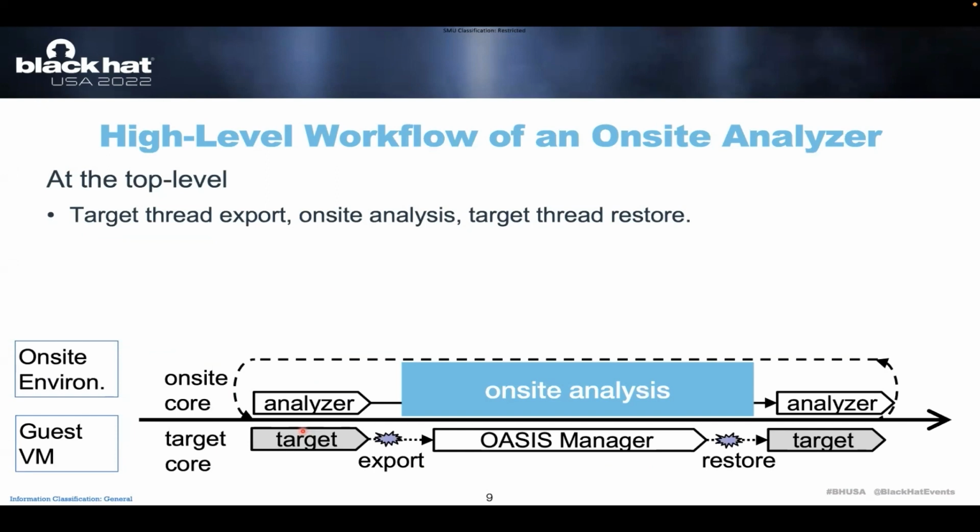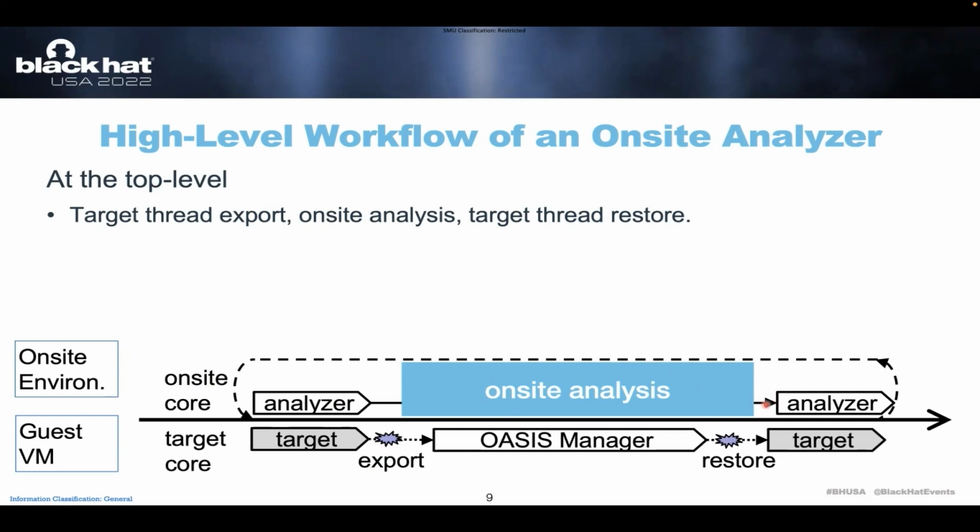So let's see a high-level picture of this workflow of on-site analysis. You get two environments. One is the on-site environment. You get a dedicated on-site core, and we also grab one core from the guest VM. So we export the target thread to the on-site environment. There we conduct this on-site analysis within this on-site environment.